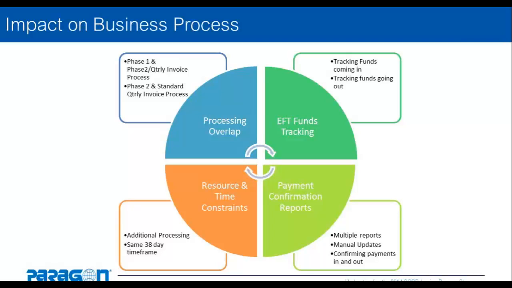The payment confirmation reports: you're going to have to prepare multiple reports based on how you'll confirm the negative invoices you received or not received. You'll have to potentially make manual updates to these reports. And you'll also be now confirming payments that you've sent out and payments that you've received in. Another thing that's very important to note here is that if you typically process payments and send the payment confirmation report prior to the 38-day payment deadline, you'll want to reevaluate your process to determine the best time to prepare the payment confirmation report.